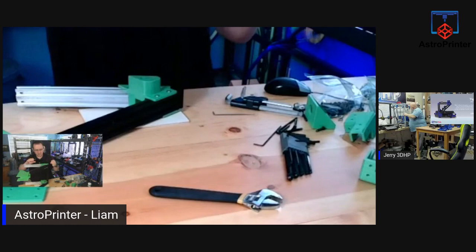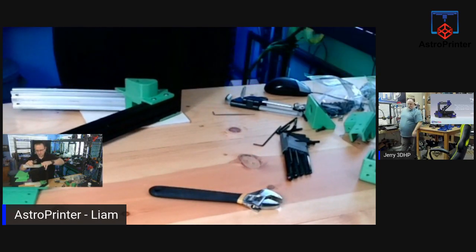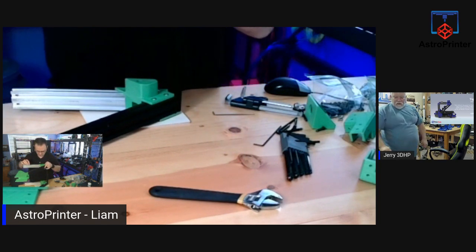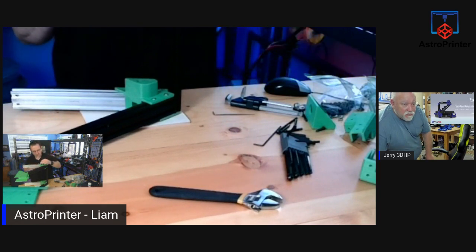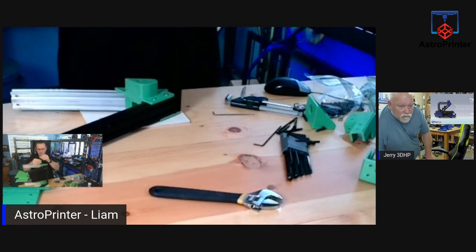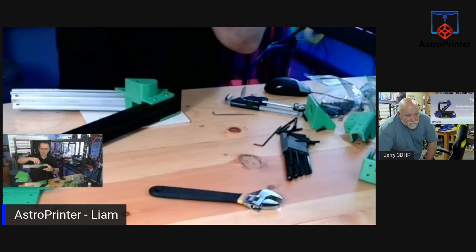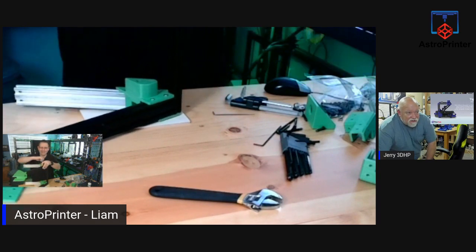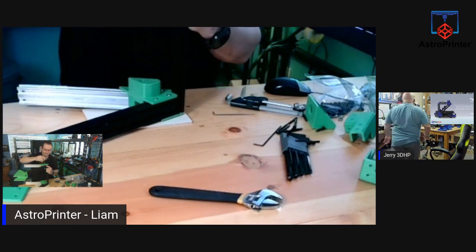What did you break now, Jerry? Well, my hybrid cube bottomed out and kept running. I was in OctoPrint, and I just dropped it. I didn't tell it to keep running. Did your end stop not kick in? I had it set to 100 millimeters to go down. I thought it was on 10. So yeah, that would do it. It was set to 100 and just kept running. Okay, that's crazy.